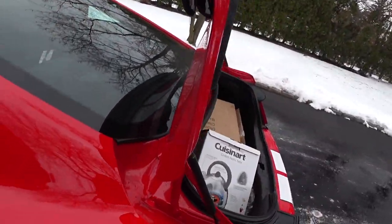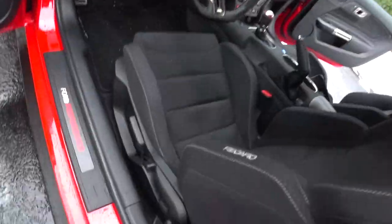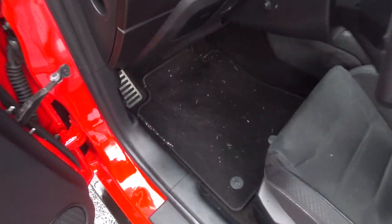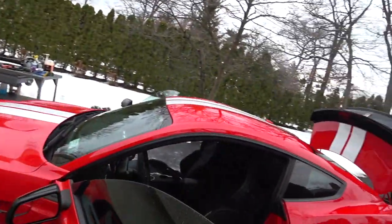The car looked like absolute crap when I started. And it's so damn slick that I could feel it when I'm drying it right now. I mean, it's unbelievable. You can see the jambs, they're spotless. The interior of the car, that's a video for another day. I'm not gonna do that now because I don't have time. Okay, you wanna clean the jambs.